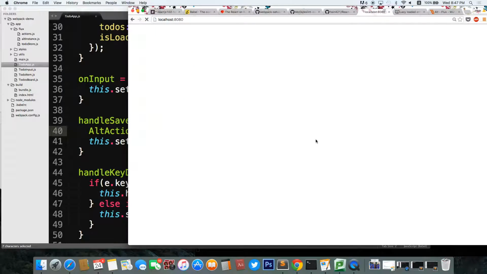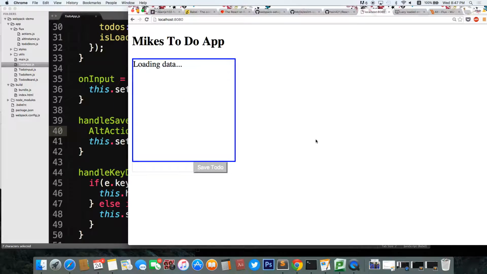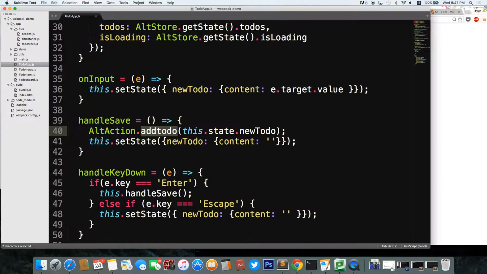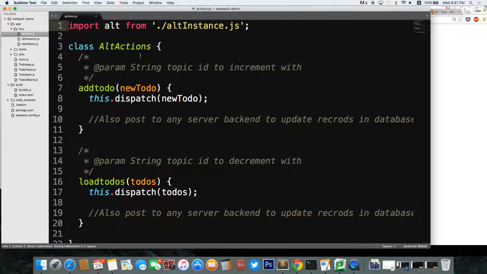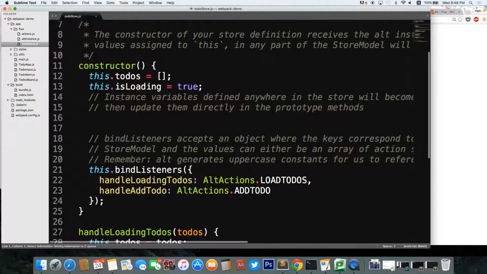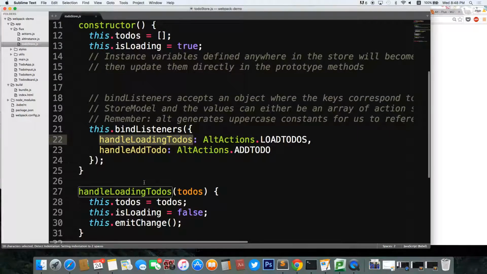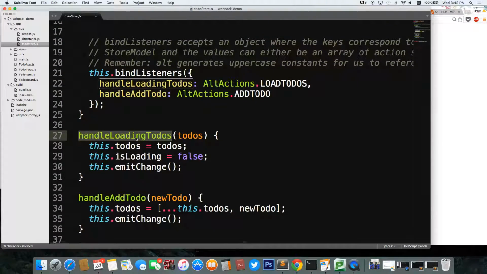So now quickly, when I'm loading this from the backend, when the backend comes back, I call an action. Let's trace that action. So again, when a to-do comes in from the backend, I call this action and give it my to-dos. It dispatches to my store, and it's bound to this loadingTodos method right here with the to-dos coming from the backend.